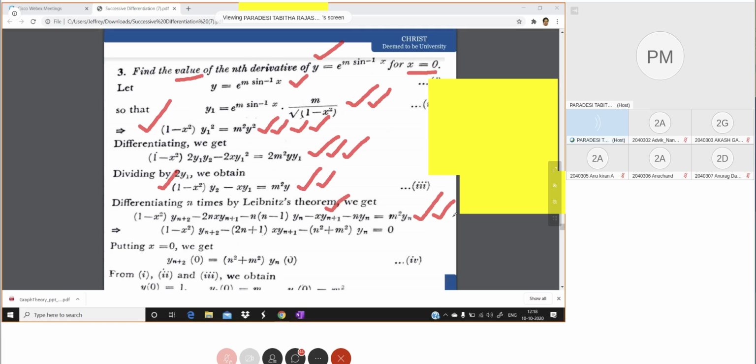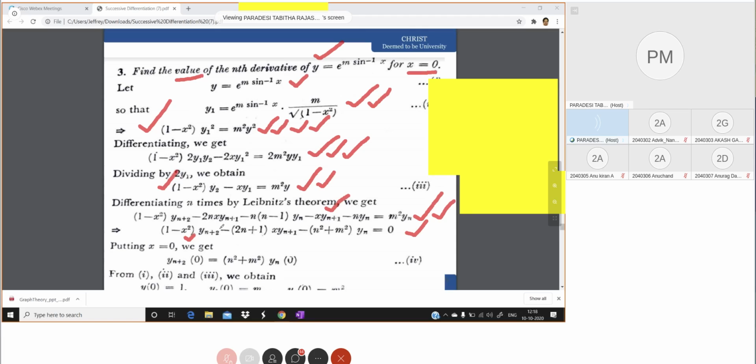Right, I don't see a repeat, so I'm assuming you've understood. Now, the second equation is just simplifying that equation. Now, yn plus 2, throughout you check, there's just one term, so that yn plus 2 term we kept as it is. Okay, there's just one term, which is yn plus 2.